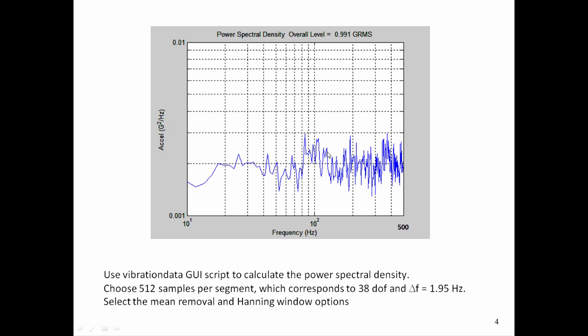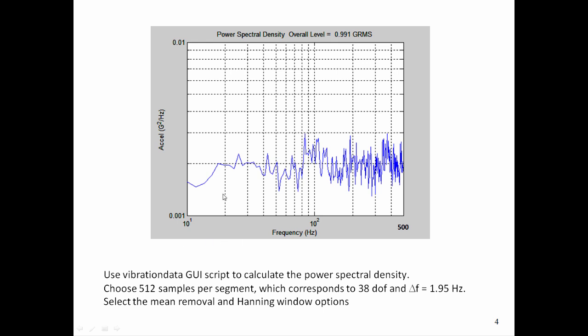So here's the resulting power spectral density. The GRMS value is approximately equal to 1, and the standard deviation is equal to 1. And this is a case where there's zero mean, so GRMS and standard deviation should be the same value. And because of some minor imperfections in the PSD calculation process, this falls very slightly short of being the full 1 that it should be, but that's okay.